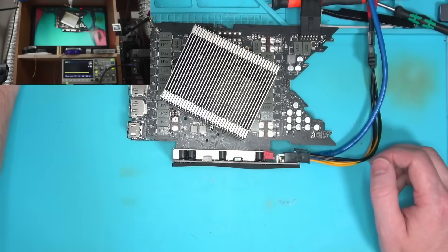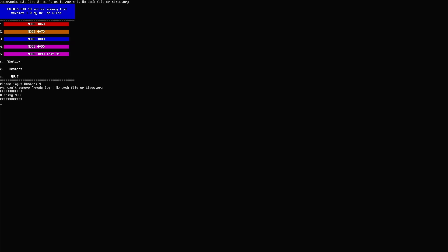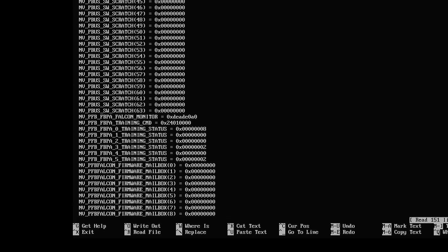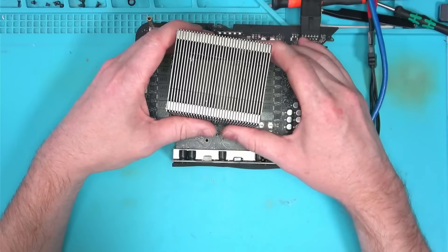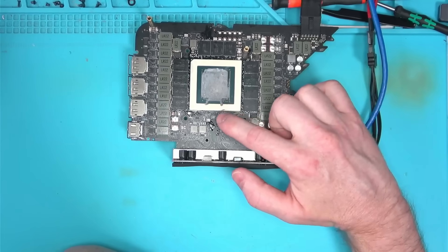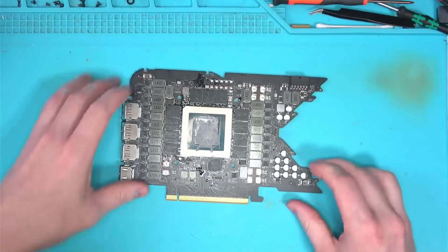No picture. Now let's run the memory test and see if it shows anything abnormal — and there is plenty. It says we have errors on three different chips, which means that instead of solving one problem, the reflow created more problems, proving my earlier calculation was correct. So please stop this reflow nonsense — it doesn't work. If your favorite repair guy says he'll try to reflow the core, run very far away.